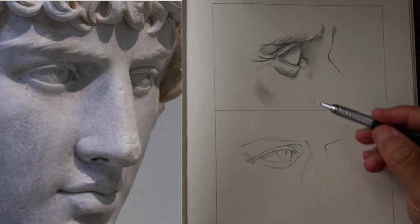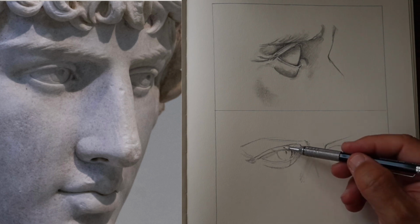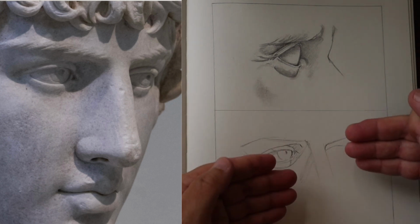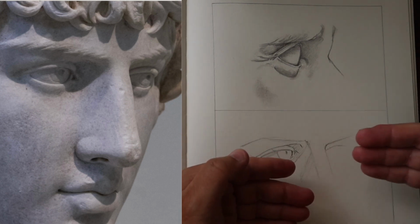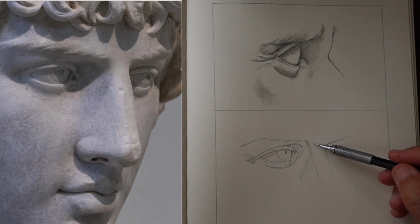Since I didn't use my grid, that's where probably I would have used my horizontal to get a sense of how these relate to each other. Usually one is lower or higher. If it's eye level, how close. Then the distance between them, have pretty good sense of that. They actually may be a little too close here.